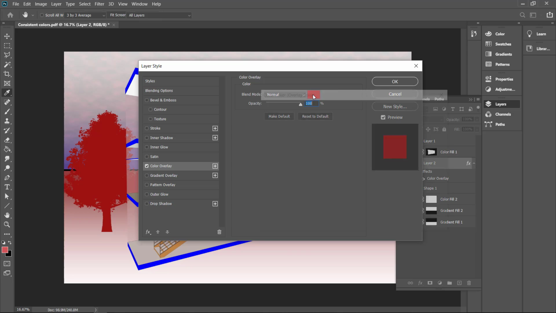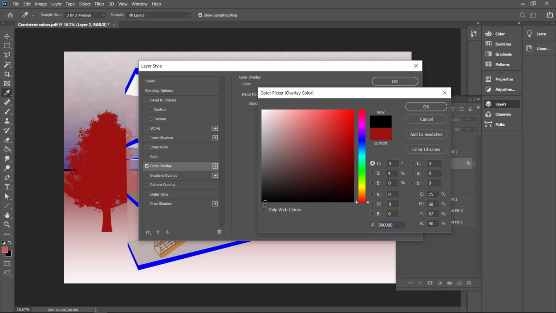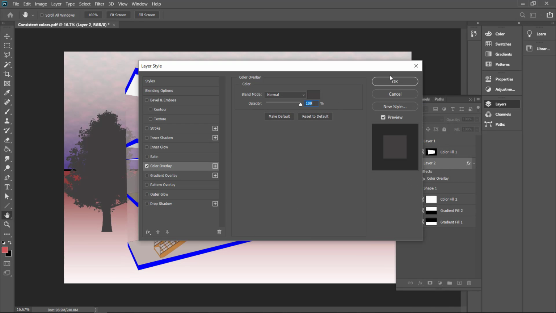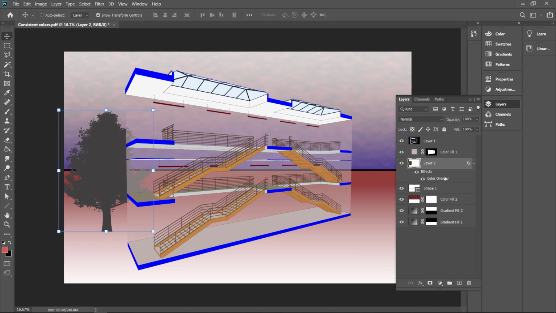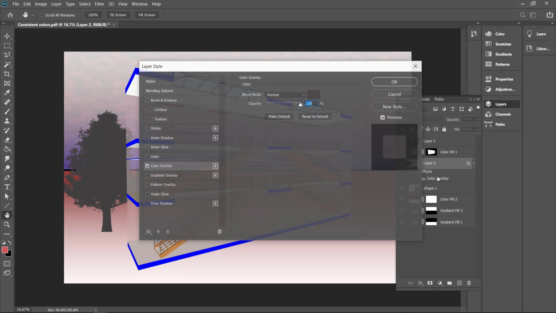On this menu, we can just choose a color. I could choose black, which is pretty dramatic, or I could go with kind of a gray effect here. There we go. That's pretty nice. That's not quite dark enough for my tastes. Perfect. And note that you can go back later on in the Layers menu here. Just double-click on where it says Color Overlay, and you can modify the color later on.